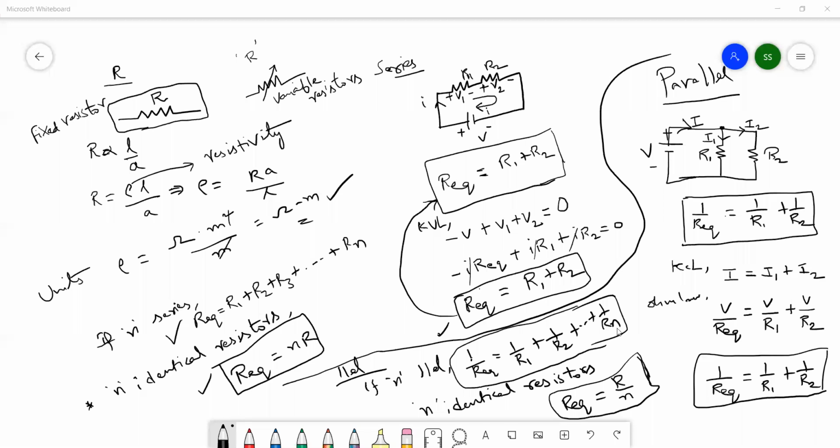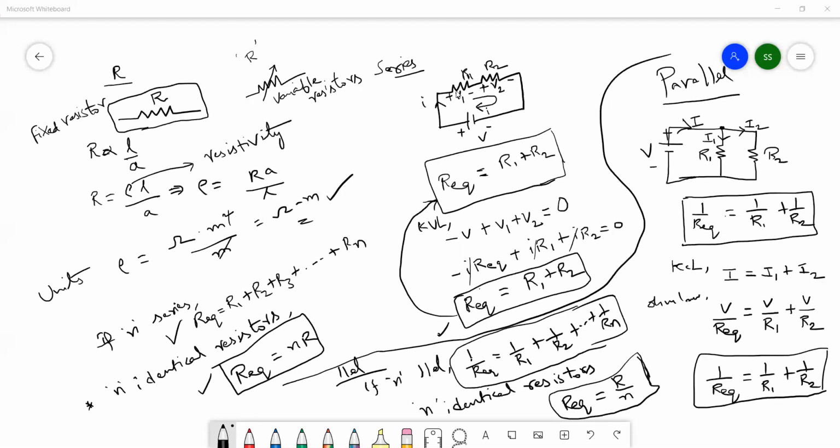Whereas in fixed resistors, the value is fixed and there is no alteration. That facility is available only for variable resistors. These variable resistors are also called a rheostat, and we can use them in the laboratory. Fixed resistors can also be used in the laboratory for experiments like Ohm's law, Kirchhoff's voltage law and current law, because the values of resistance are specified.